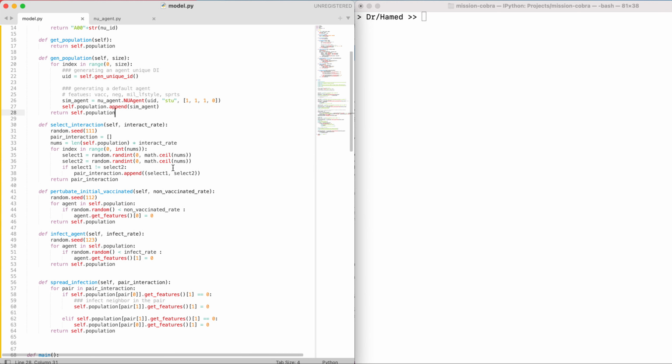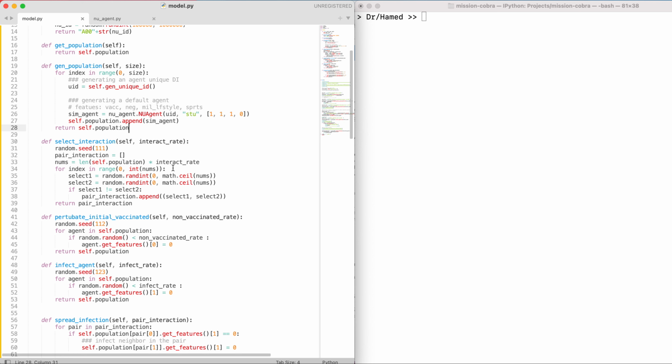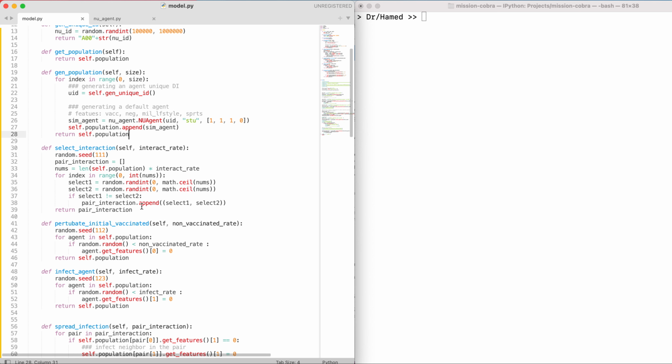And then I also created some interesting functions. These functions are basically selecting an interaction. I made this model very simple, much simpler than interaction with classrooms and things like that. So I basically said, if we can decide the percentage of interaction, say we have 100 people, maybe 60% interaction among everybody on campus, and that would be selected at random. This is exactly what I did here.